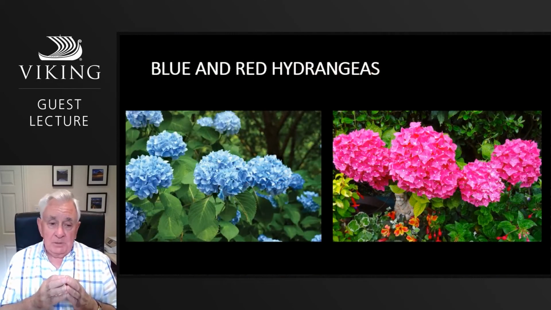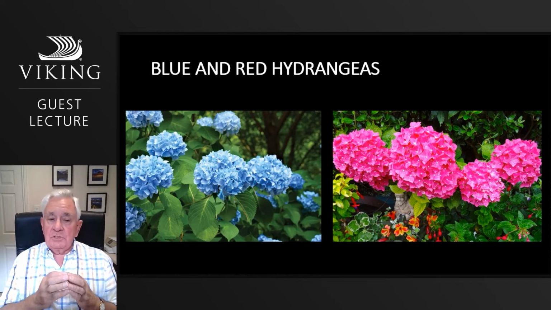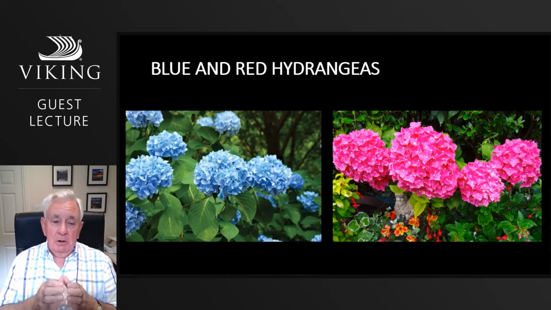Now, I said a moment ago, you don't see plants or a particular plant family having both red flowers and blue flowers. And yet, any of you familiar with hydrangeas will know that you can get them in red and blue. So did I tell you a lie? No, I didn't. This is a peculiar example.